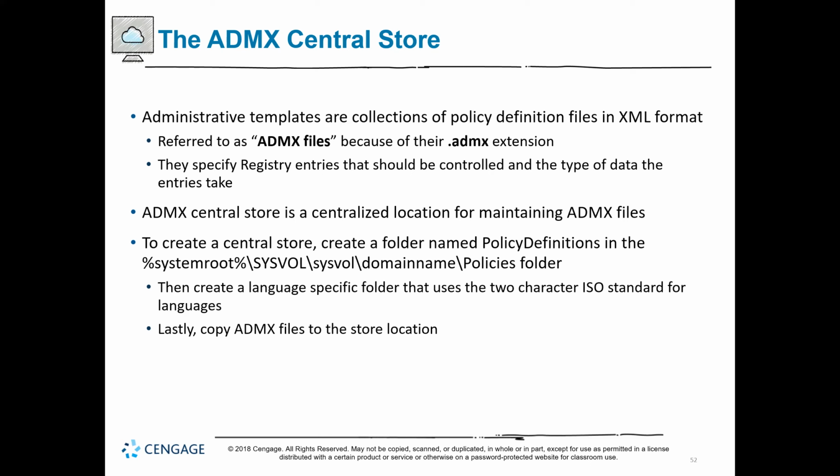To create a central store, create a folder named policy definitions in the, you can see here, system root, and then that nice long folder there. Then create a language specific folder that uses the 2-character ISO standard for languages. Lastly, copy ADMX files in the storage location. Like I said, I don't expect you to know this off the top of your head. Just remember that you can look it up.